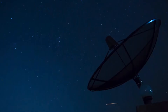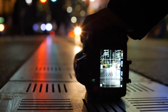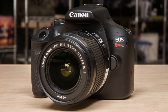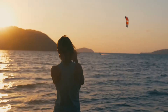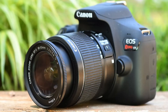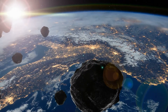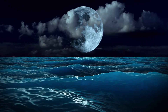Astrophotography is a type of photography that focuses on capturing images of astronomical objects, sights, and events. The Canon EOS Rebel T7 DSLR camera is a great option for those interested in astrophotography, as it comes with an 18-55mm lens that is specifically designed for this type of photography. With its large sensor and wide range of features, the Canon EOS Rebel T7 is capable of capturing stunning images of the night sky. The camera also has a variety of shooting modes that make it easy to get the perfect shot.